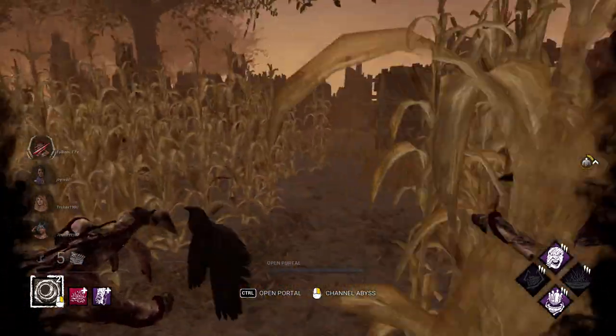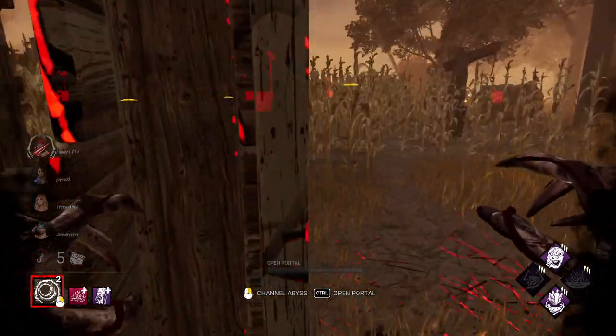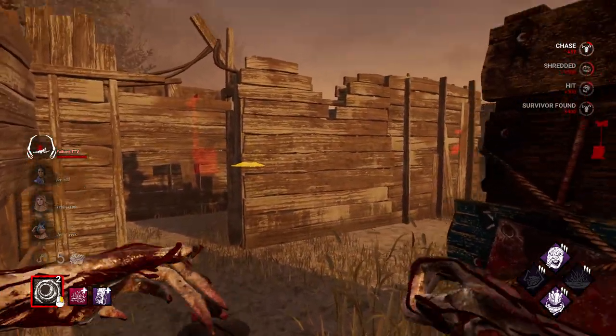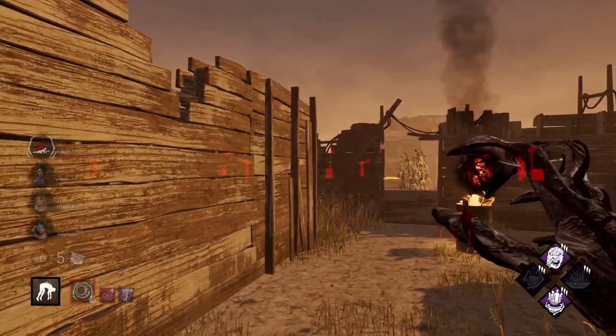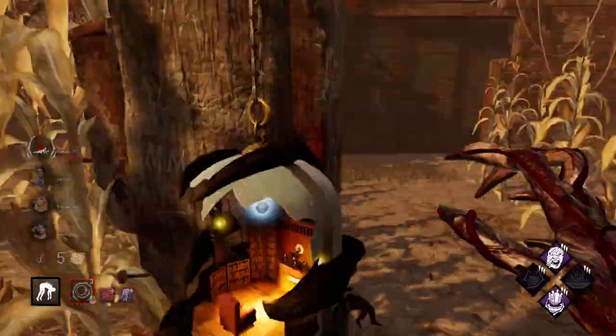They're running around the wall. Okay, I see you. Don't think I don't see you. There we go. Shred that. You're not going to get to that pallet. This is my game. I'm going to kick some ass today. I'm going to try to do my best.